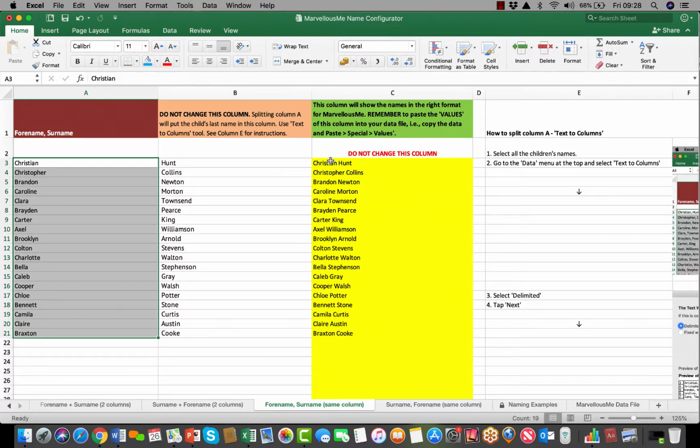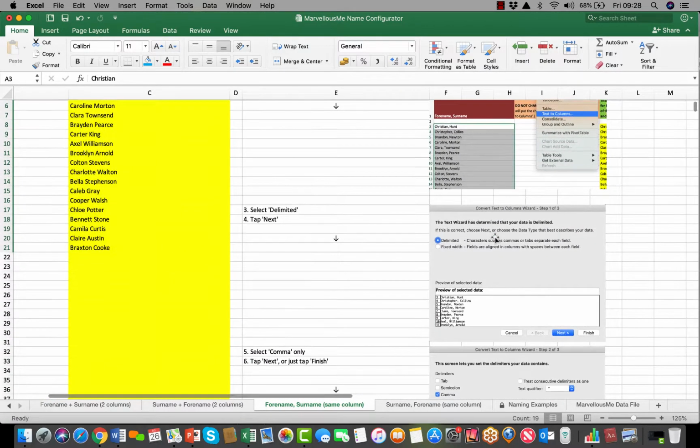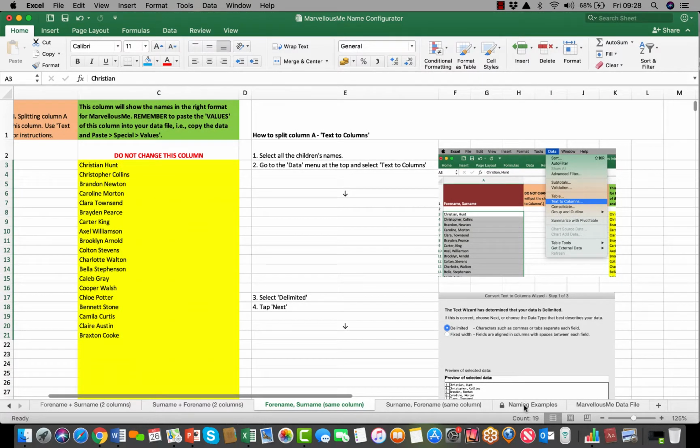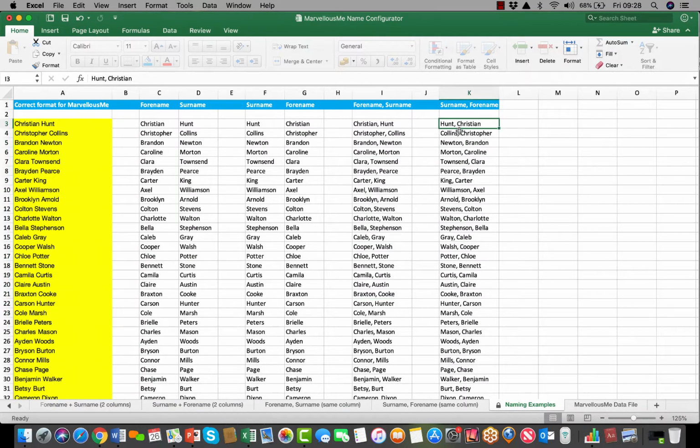And then, again, as before, we've joined the names together here in the correct format. So again, you can then copy those and paste them as values into your worksheet. So again, it's not too complicated, and our guides here again show you how to split those initial names apart using text to columns. So then finally, let's just show you the same example again, but this is where you might have the surname, comma, forename.